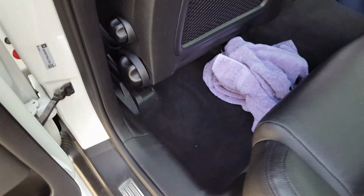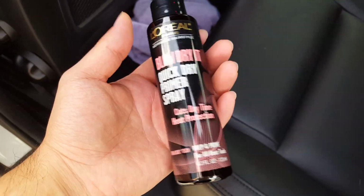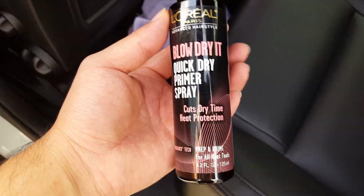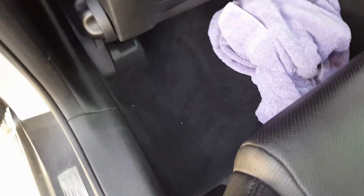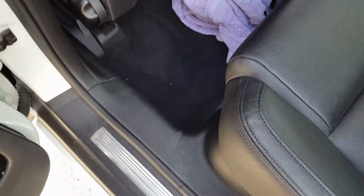It's still slightly, just a little damp, but I think that might just be the stuff that I sprayed on here to help dry it out, because the rest feels pretty dry. Slight dampness, kind of oily. I think it might be the product that I put on here. I used this, which is a little unorthodox, but it says if it's safe on my head, it's safe on the carpet. As you can see, there's no discoloration except for some stones in there from my shoe when I was stomping that towel into the carpet.